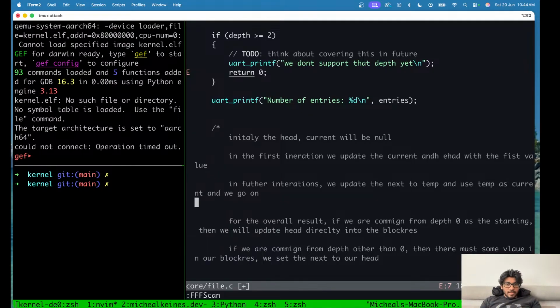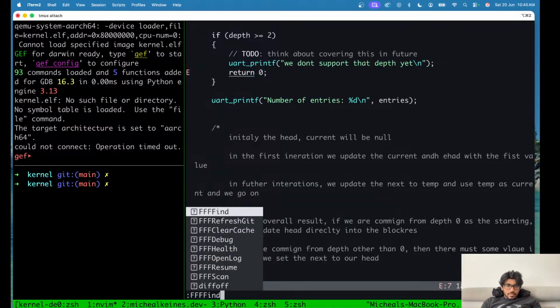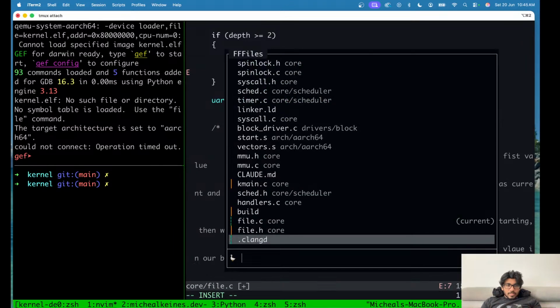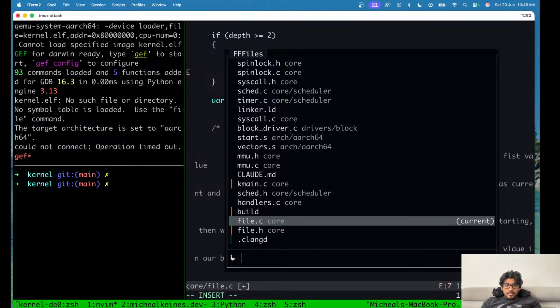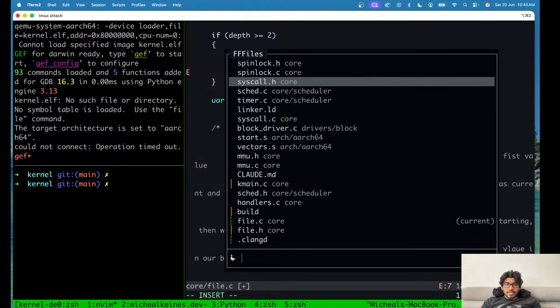Maybe it's scan? Not scan. I'm pretty sure it's okay. Whatever. I guess it should be this.